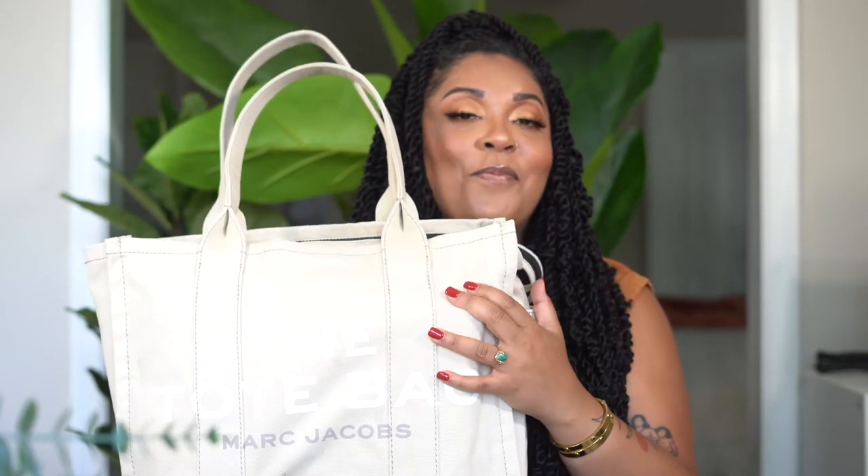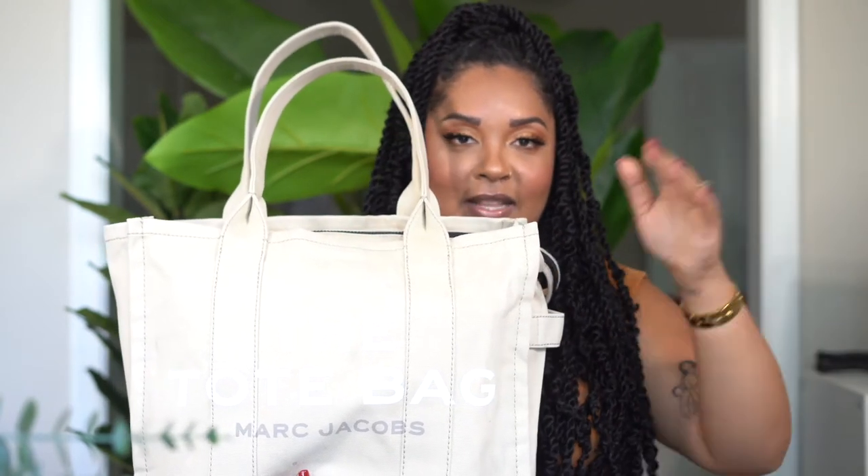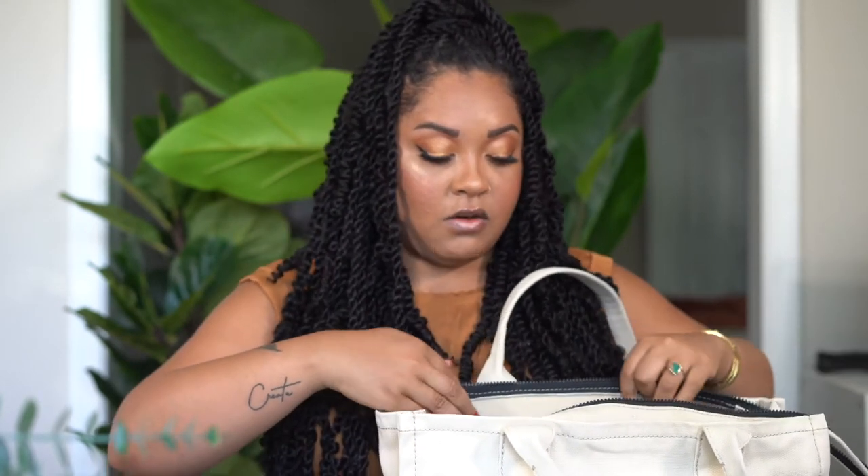So I'm going to go through this bag and show you just how much I can get into it for my personal item. I try to put everything I could need on the plane so I don't have to get up and get my luggage out of the bin. Also, before I get into that, I created a blog post with my top 20 essential travel items for domestic and international travel. A lot of the items in my personal bag are listed there, and I will link that down below.